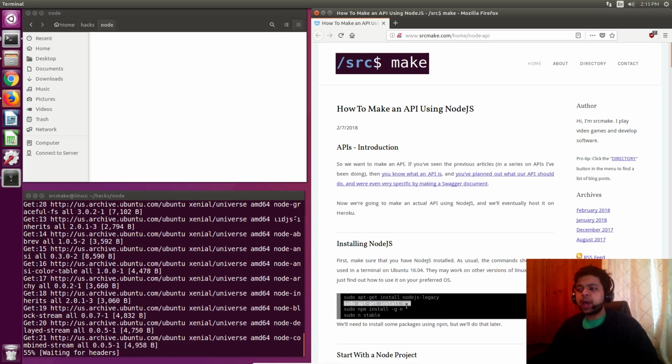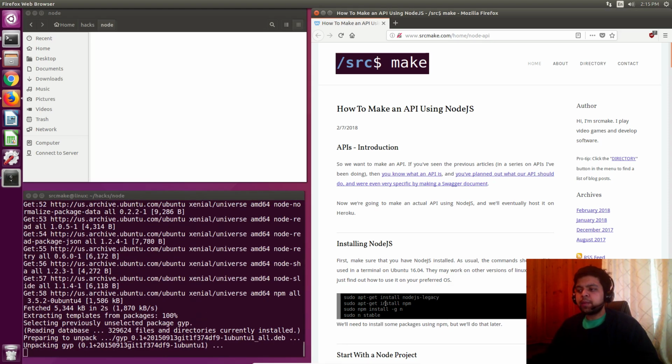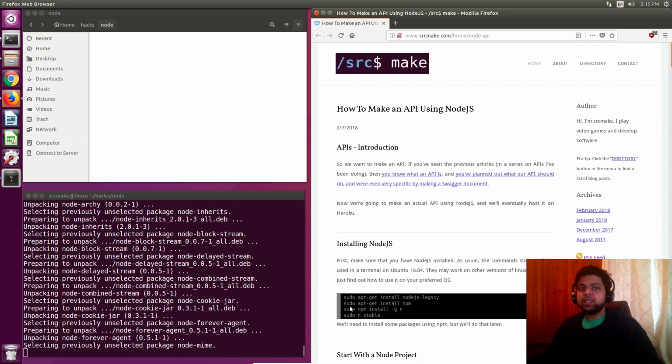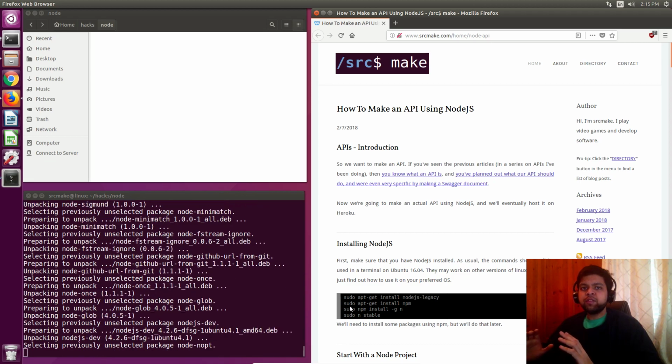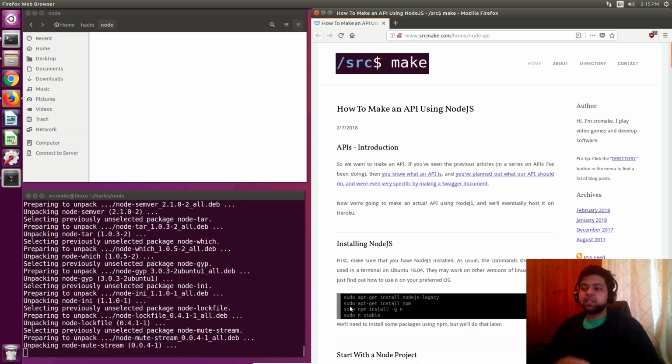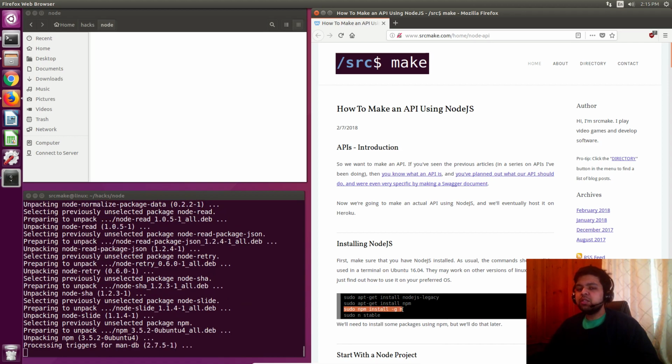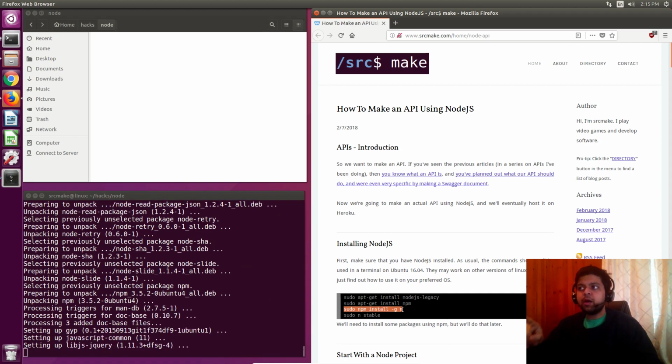Now we're installing Node Package Manager: sudo apt-get install npm. Google really liked the language, and what they did is they made this V8 engine. I don't know exactly what it's called, but it's an engine, and basically it can use JavaScript on a server.